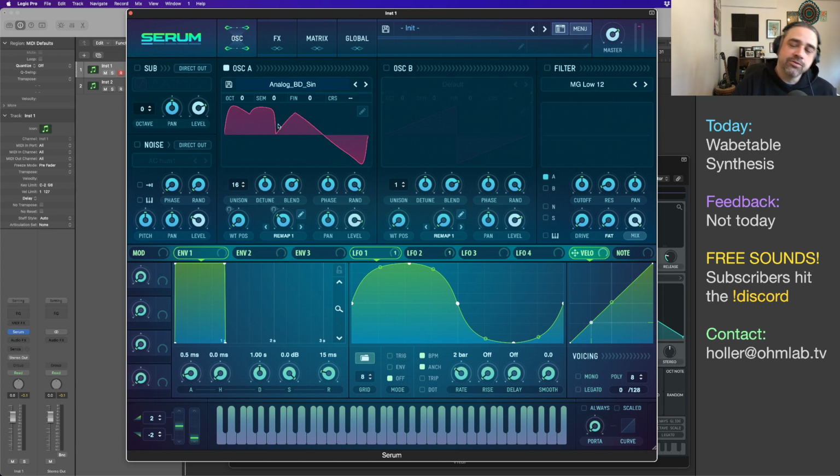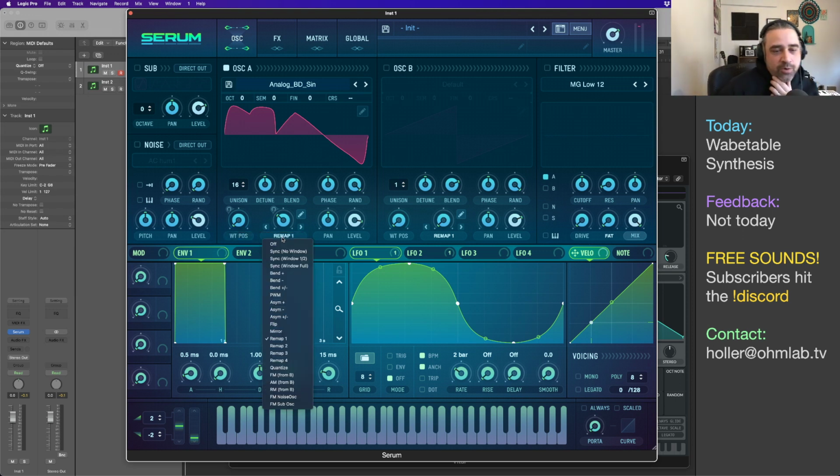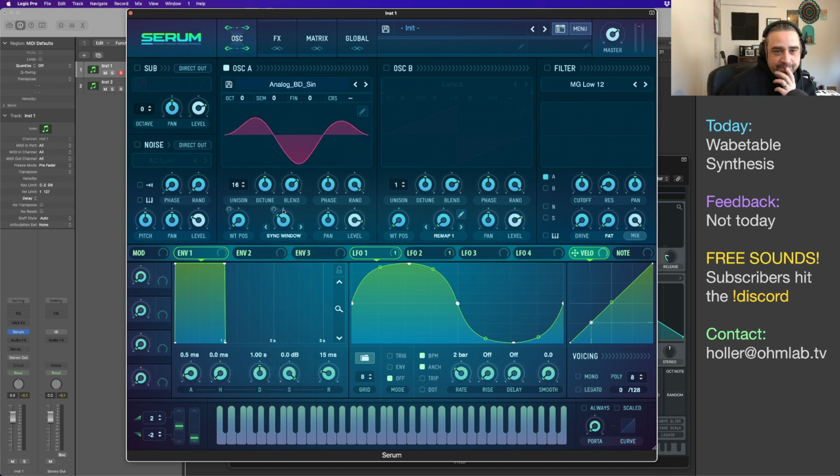I found two little weird buggy things. That's really strange. I wonder if it's just that. Hang tight with me for just a second. I'm just gonna, let's do a sync. And we'll turn this up. And we're going to Wavetable A. It's still not working? Interesting.